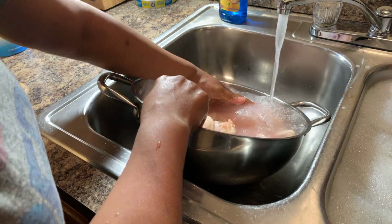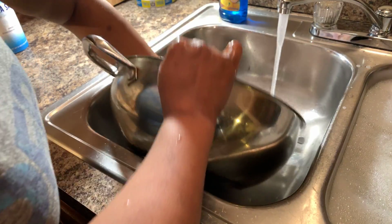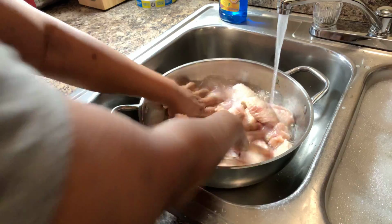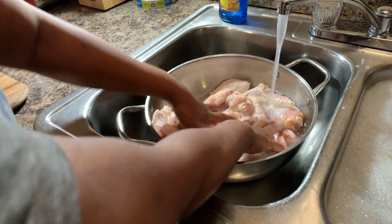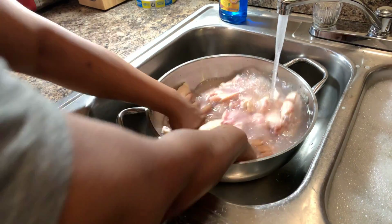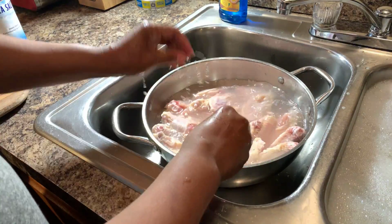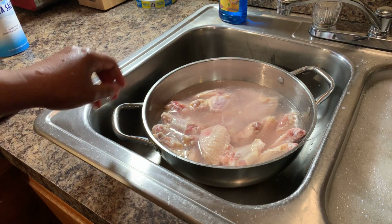And you'll see that your chicken will have a beautiful pale color. That's what you're looking for. We're not looking for any bloody chicken. All right? If you happen to see any yellow fat on your chicken, please take it off. Absolutely. And you can pull it off or you can use a knife to take it off. Okay? I'm going to let this sit in this water for around about 7 to 10 minutes, just to let it soak. And then we'll give it another rinse, and our chicken is nice and clean.